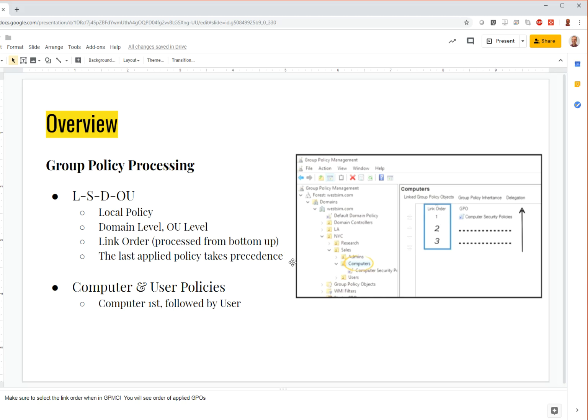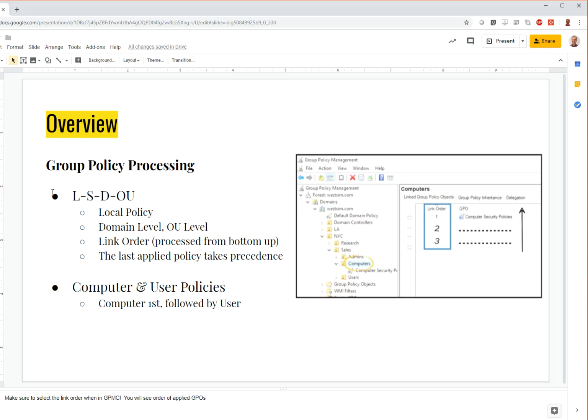And finally, just a bit more background. I think this becomes more clear as I demonstrate it, but you all know that group policies are broken up into 2 pieces, both a computer policy and a user policy. The computer policy is applied first, and then the user policy is applied second. So guess what? If there's anything in the user policy that conflicts with or relates to the computer policy, the user policy is the one that wins in that instance. That's a bit of the background.